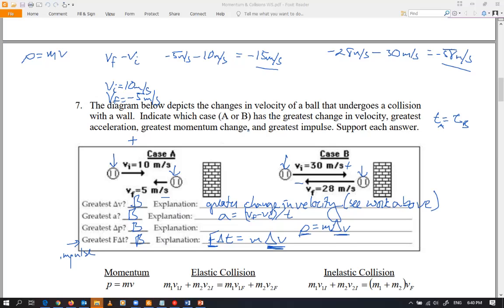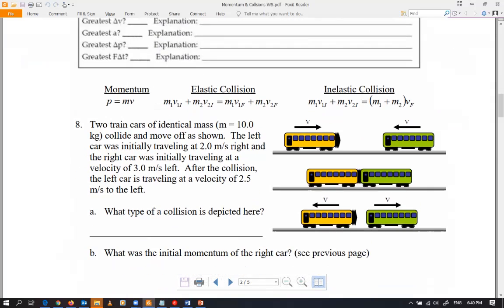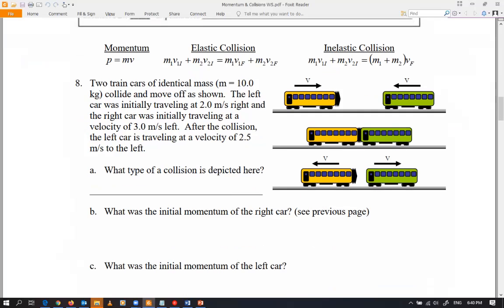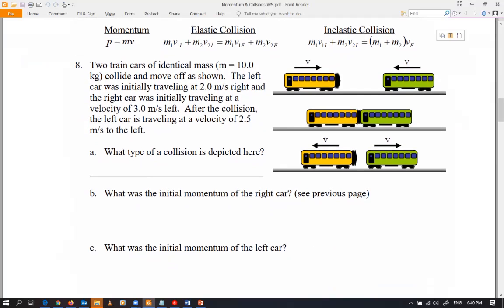Okay, so the next part I want to take a look at is when we start trying to apply this to a realistic situation. Remember, none of this will be perfect. We have that little bit of that spherical cow thing coming in, because we're going to assume, as we take a look at these, that we have a perfect collision, that we're not going to lose sound or heat or light energy from the particular system. So it's a closed system.